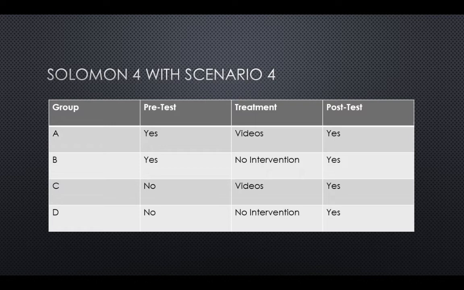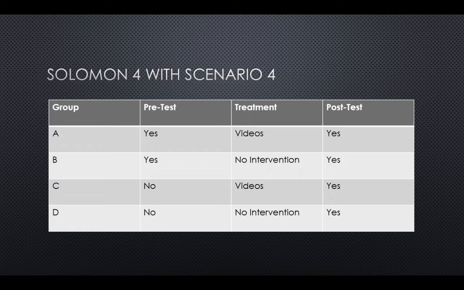Group D, also going to be randomly assigned. They're not going to take a content test and a survey prior to starting the course. And they are not going to get the treatment. They don't get to watch any videos. This group will take a content test and a survey after the intervention has concluded.